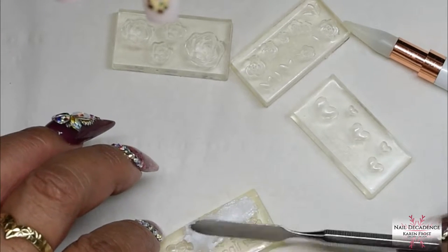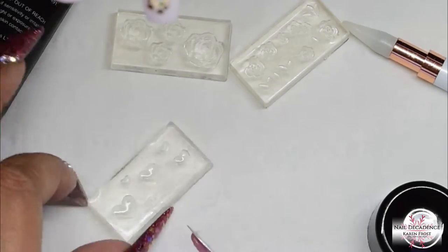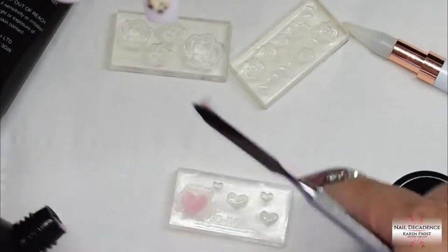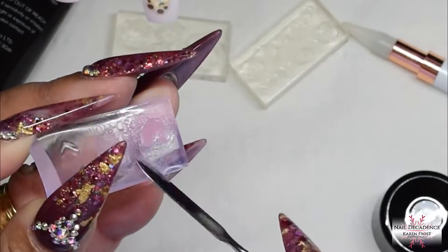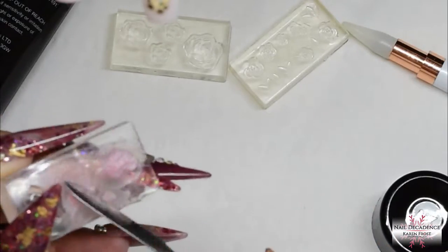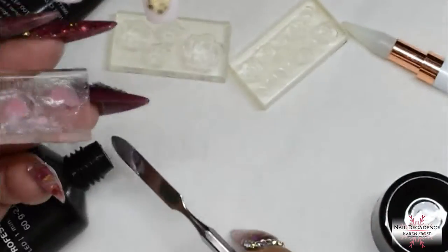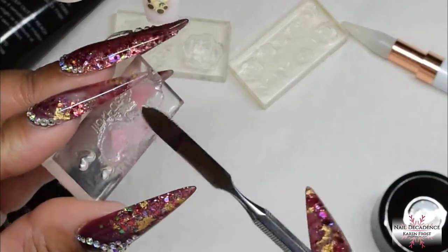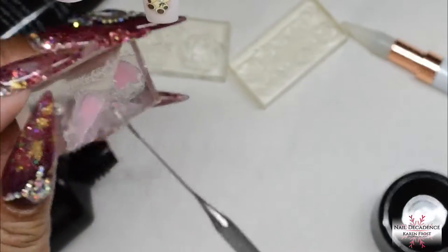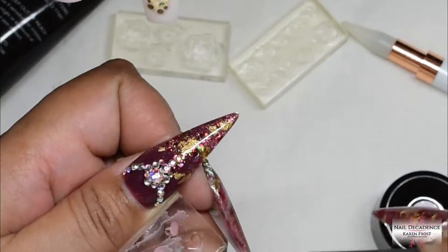So I will use the spatula to spread that signature gel into those molds. So I've done the white on those bows, and now they're curing whilst I'm doing the hearts, using some of the misty rose pink. Spreading that into the holes in the molds, of course, just filling them. If you're neater than me, you won't have to faff as much when you remove them, but I've made a right mess spreading the signature gel everywhere.